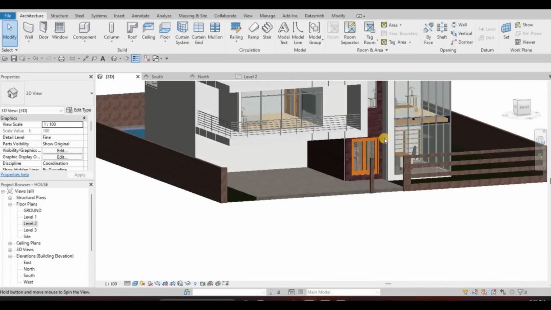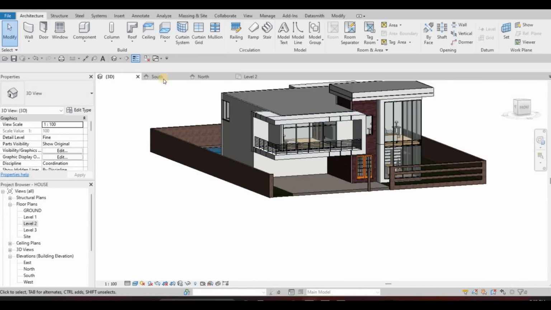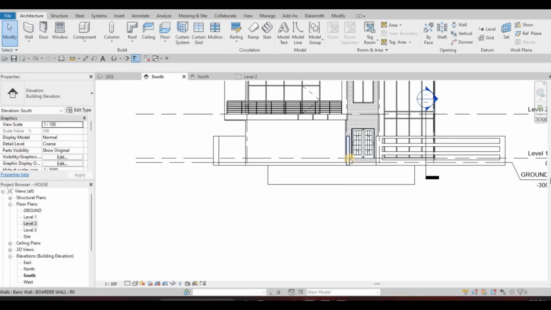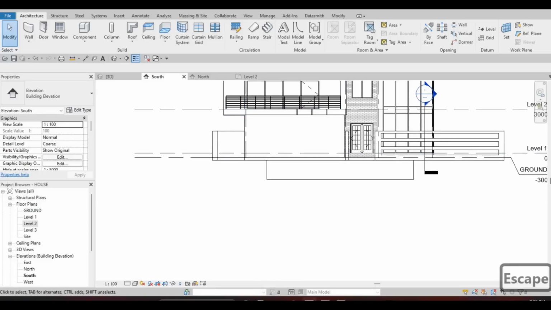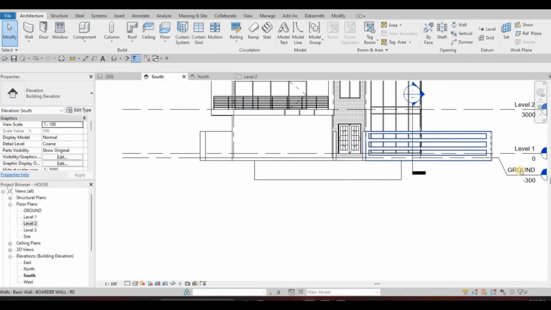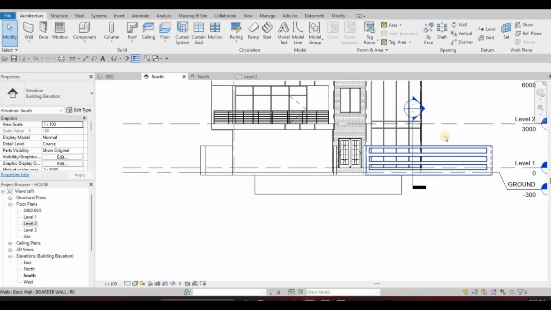So next thing we're gonna do is go to our south elevation, and then set up our model right here. We're gonna model the gates. And also I want to add in some grass patches right here so that we could add in some vegetation on this side so that it looks nicer. So we're gonna add in front and then at the back as well, so that everything looks proper.